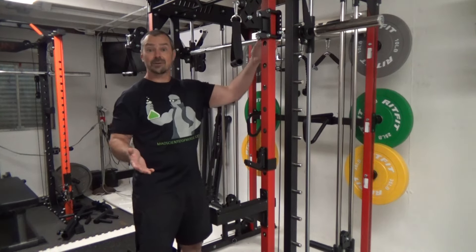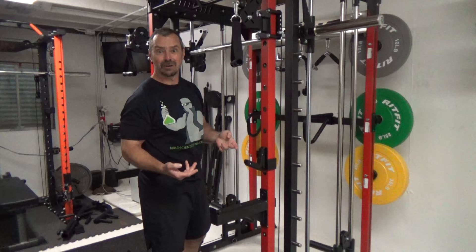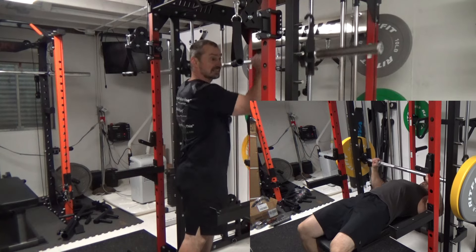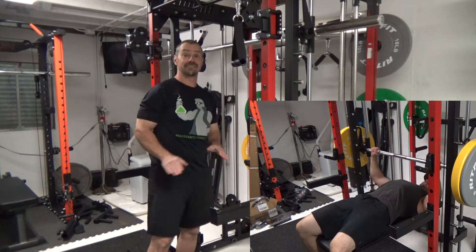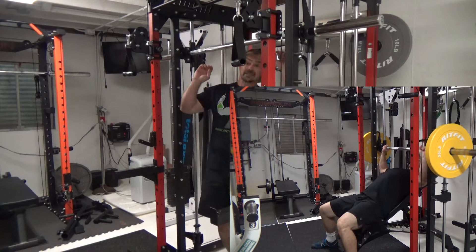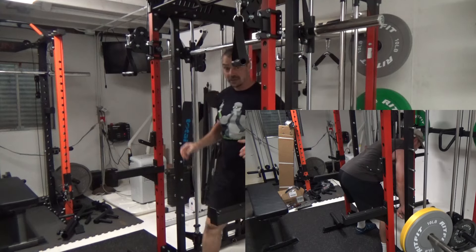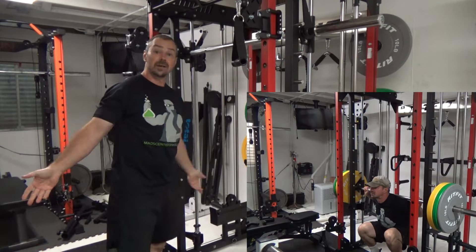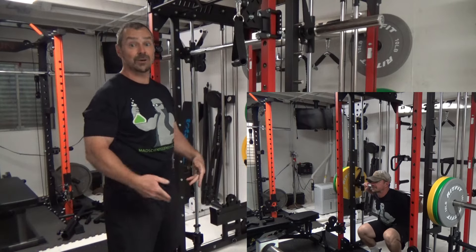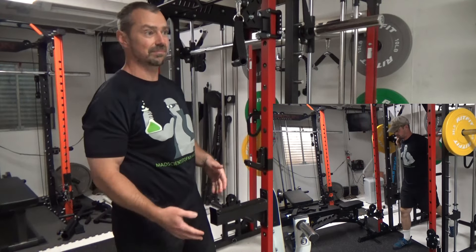This is an attachment I don't normally have access to, so I really looked forward to testing it out and coming up with alternative ways to use a Smith machine — because that's what I do. This functions exactly like any other Smith machine I've ever used in my 30-plus years of training. Some are taller than others — for example, you're not going to be able to do a standing shoulder press to full lockout. You'll need to do a seated or kneeling shoulder press. The peg spacing is absolutely consistent with every other Smith machine I've ever tried.